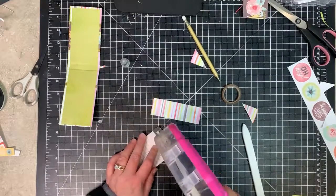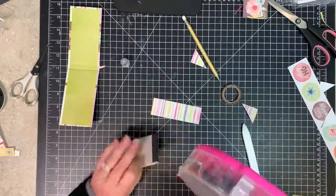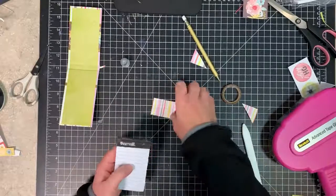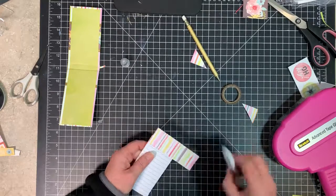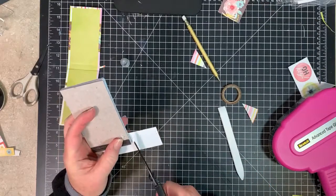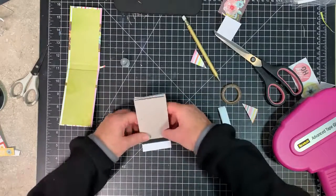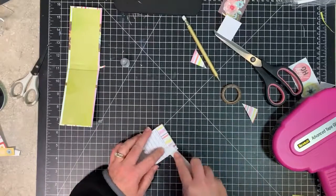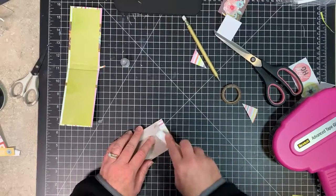Just put some glue right on top of that guy. Put it on the spine. And then a little bit on the back. Get this up right against the edge, like that. Trim off the excess. Fold it over. Get it, oops, must have an exposed piece of tape. Yeah, I do, right there.